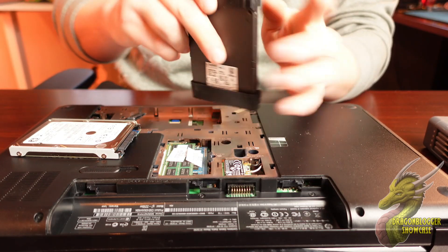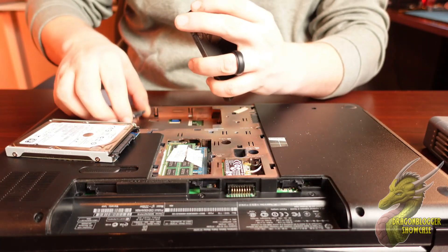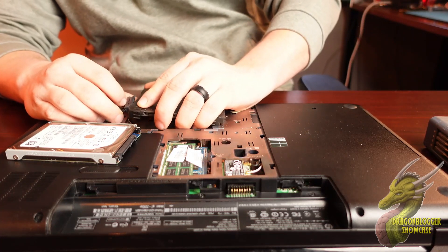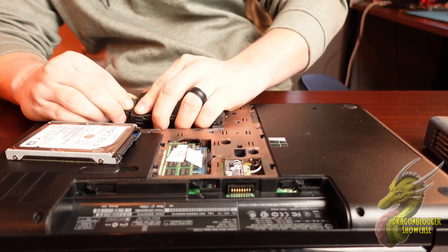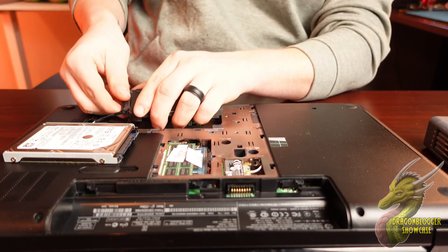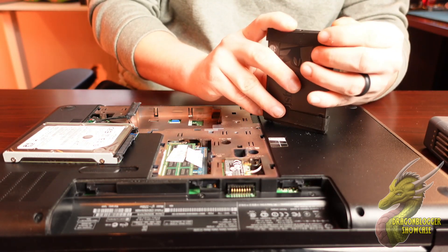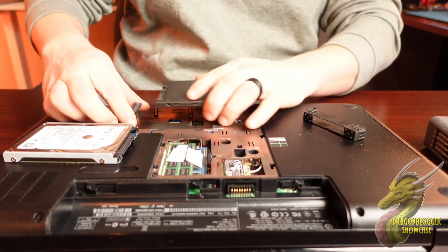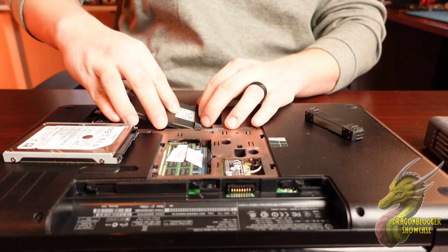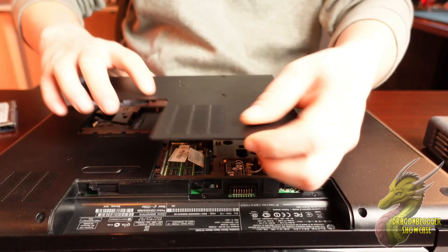Just make sure that your ports are open. We'll go ahead and plug this in just like so. We're going to flip the SSD to make sure that it's going to stay connected. It might give you a little bit of trouble — just line it up correctly and you should be good. We'll go ahead and take that cover out, line it up, plug it in, and then slide it down in here just like the old hard drive was. And that's not going to move around.